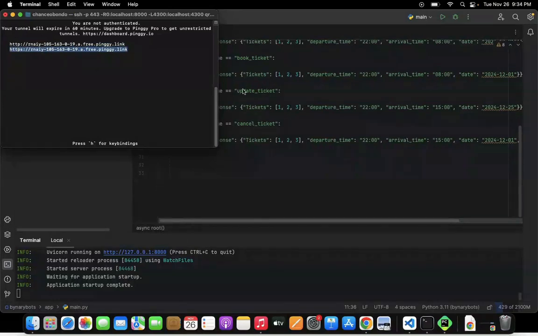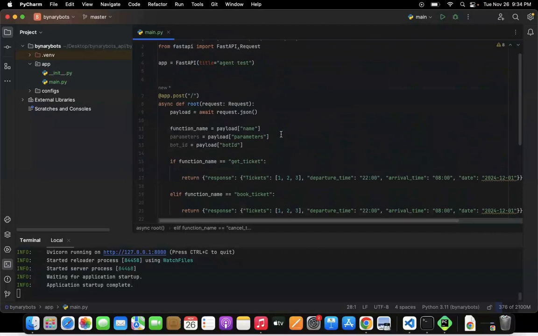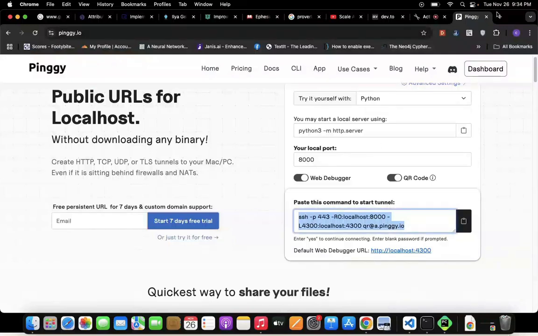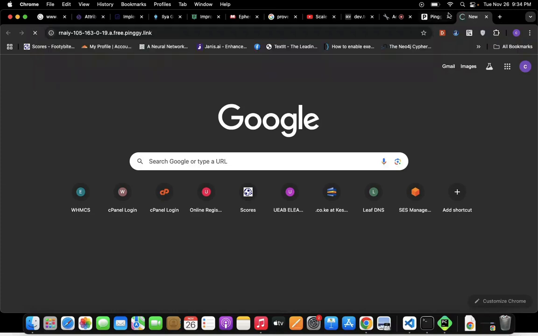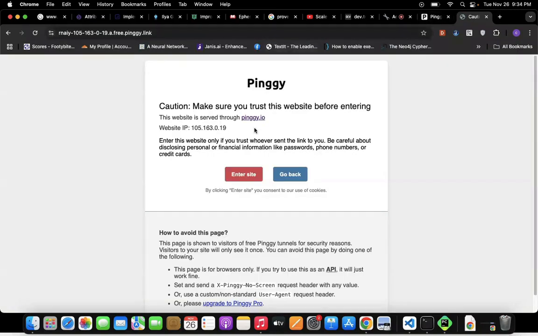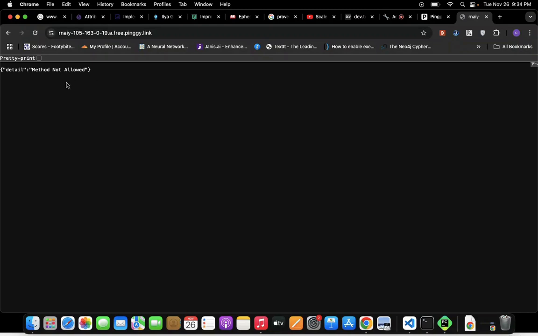So there it is. I'm doing this while I'm developing this, so there's nothing scripted. I'm just trying to be as real as possible. I'm going to check if it's being served via the internet. I'm just going to click on enter site. It should work because there's no GET method here. So, method not allowed. So I'm sure that I'm able to ping my webhook via GET through the internet. There it is.